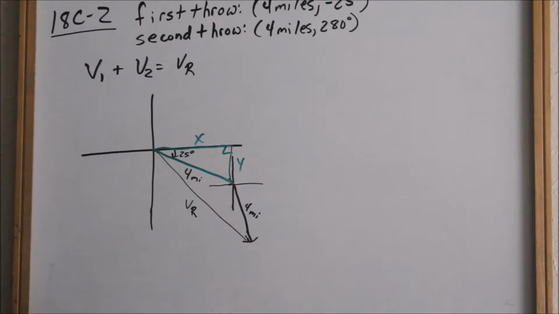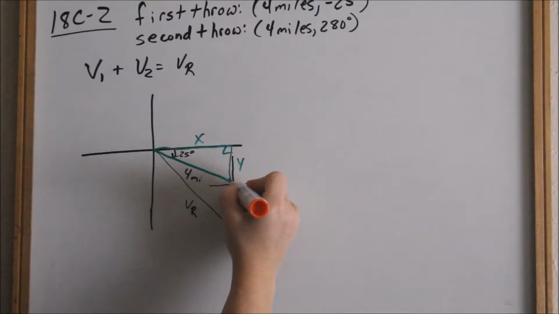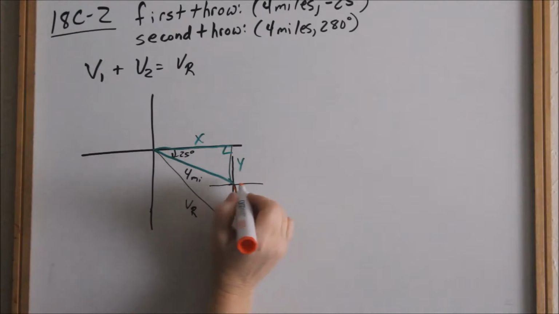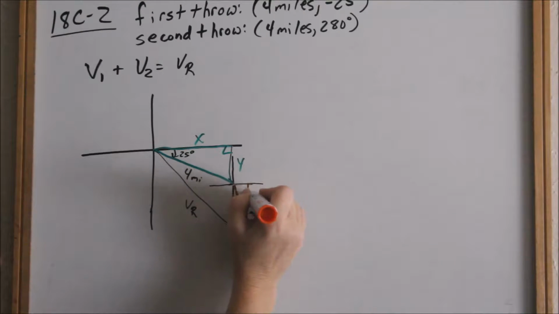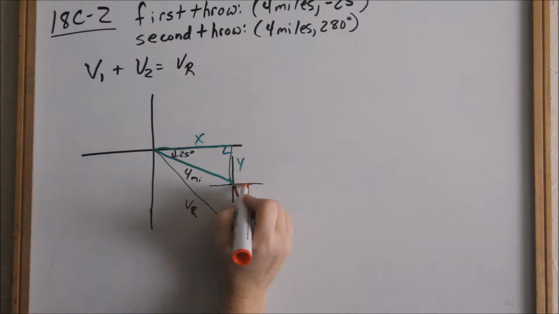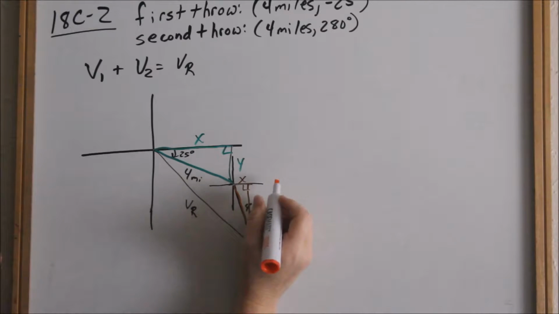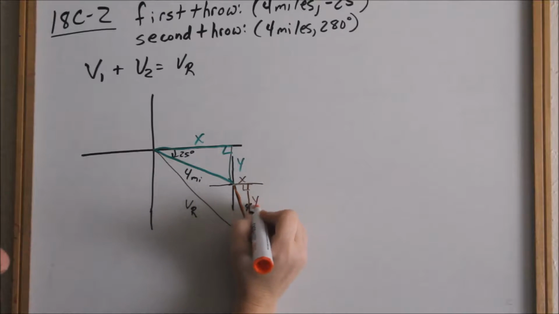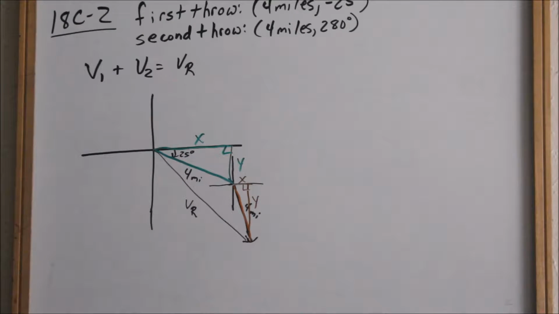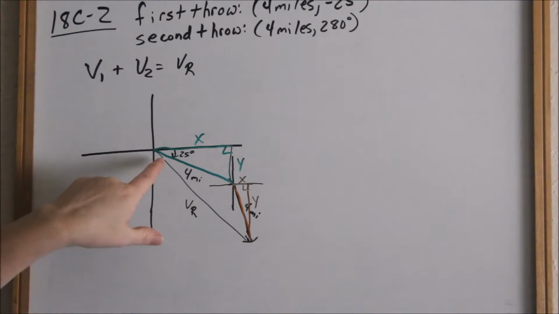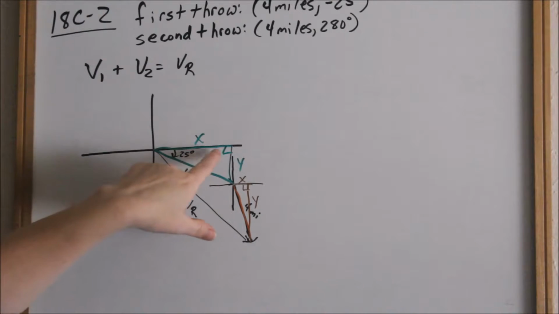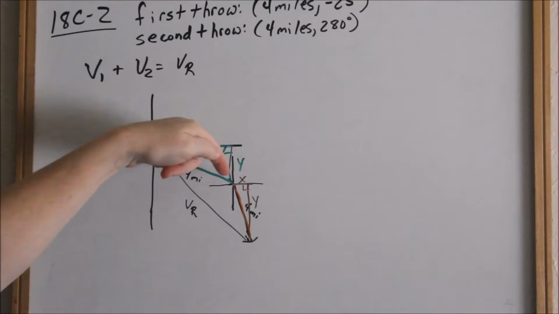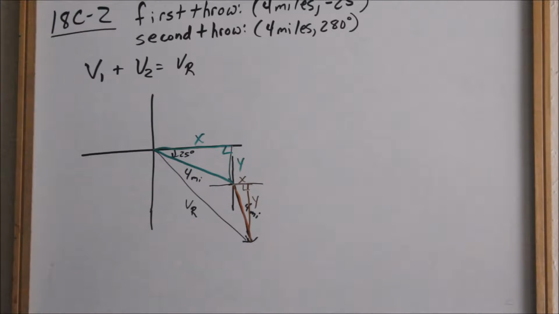With my second throw, I'm going to use an orange triangle. So that's here, that's my x direction, and then going down to my y direction. I have drawn two right triangles. That is my x for my orange triangle, this is my y direction for my orange triangle. Notice that here, this x went in a positive direction, this y went in a negative direction. We will keep track of that here in a minute.